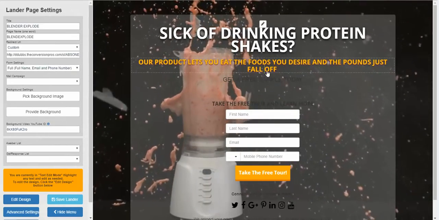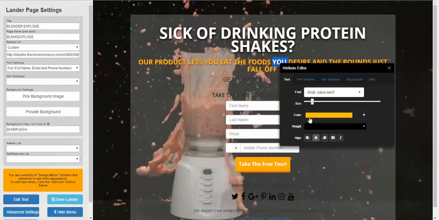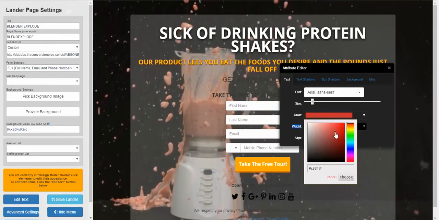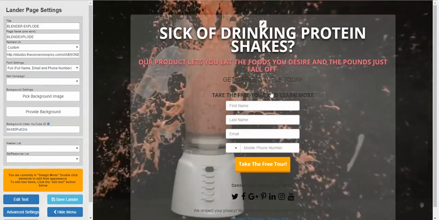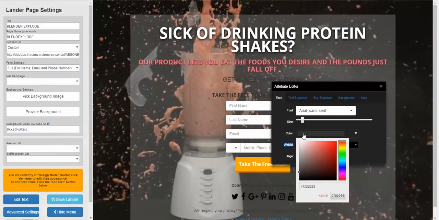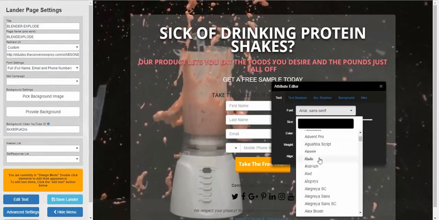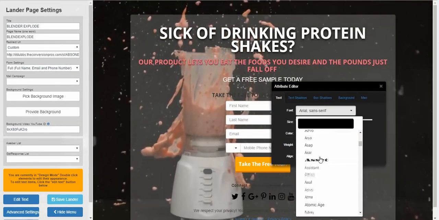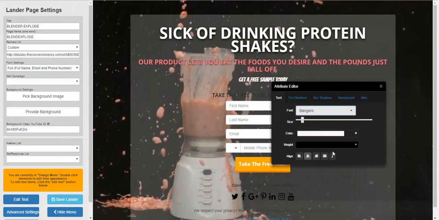Okay, and then what I'm going to do is I'm just going to delete all this here. And then real quick, what I would do if I wanted to is change it. Again, I already showed you could change the colors. You can change, for example, if I want to get this pink like the protein shake there, I could tie in all this stuff. I could change the fonts real quick. Again, everything's point and click. There's nothing here that's technical. There's no crazy code you need to learn or anything like that.